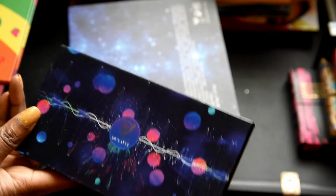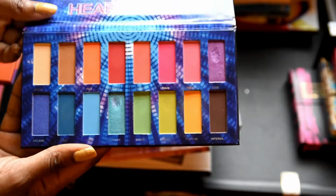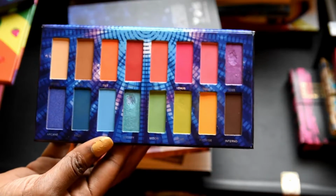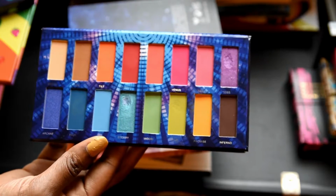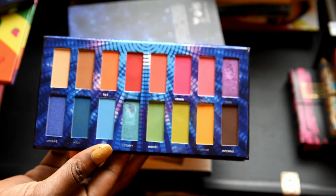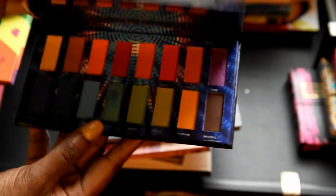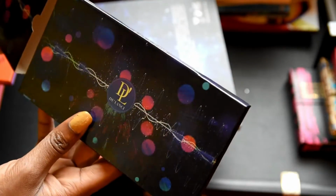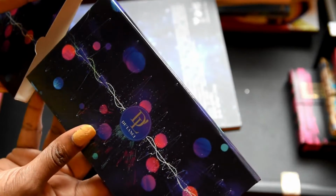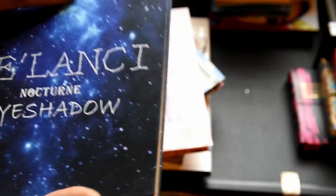2 palettes that I actually got from a brand that sells on Amazon, but I believe they have their own site. This one was actually sent to me for free, and this is Delanchi, and this is like their rainbow palette or whatever have you. This is an okay palette. It's not the best. It's actually a pretty thin formula, but why I keep this in my collection is for the instance that I need a colorful palette for makeup looks like face paint and stuff. So that's why I keep this in my collection, because I don't want to ruin other palettes that I prefer the formula of for my actual eyeshadow. I mean, it's not a bad palette, but the thickness of the actual shadows is just not as there as my other palettes.